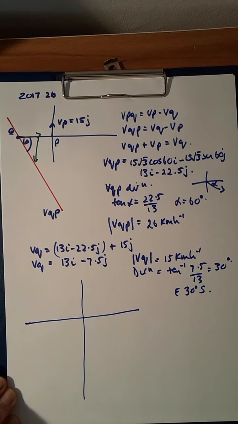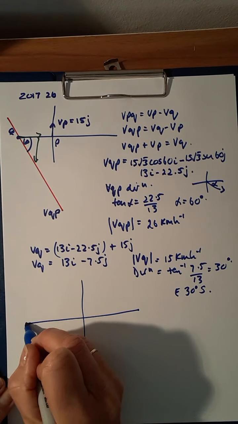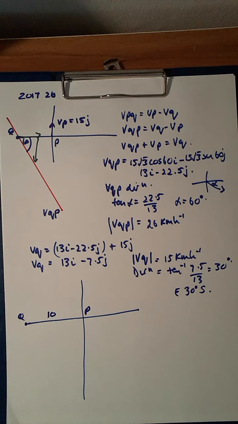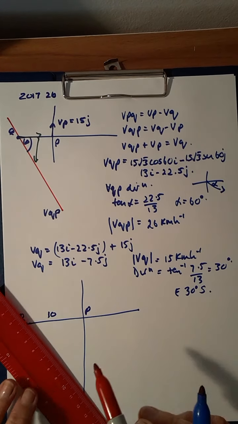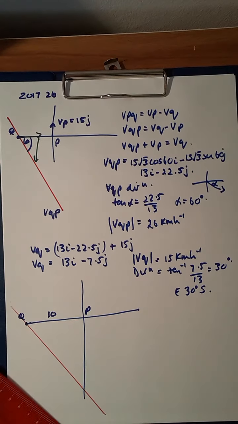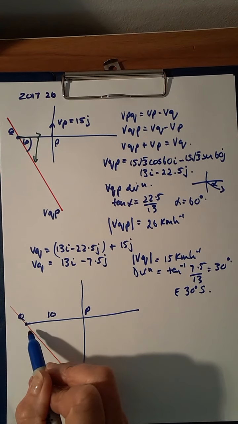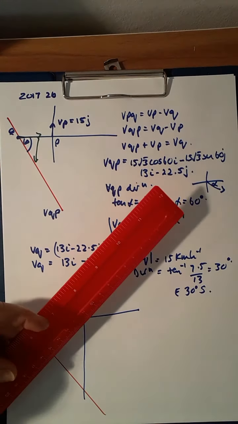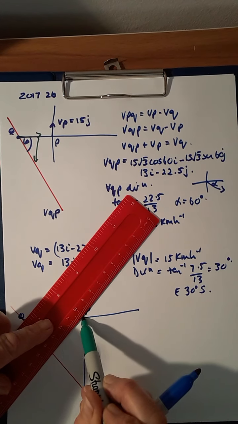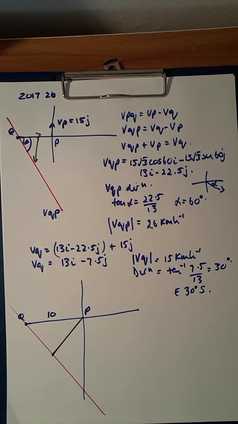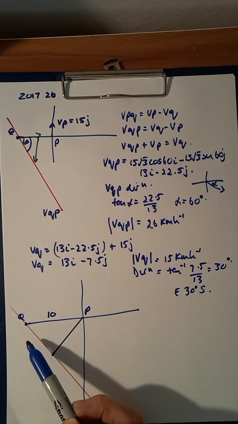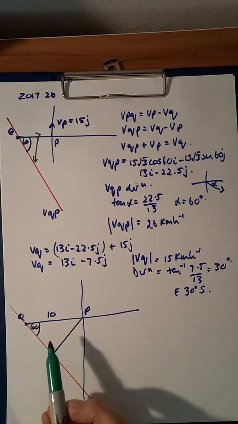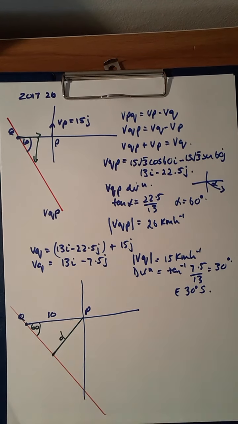Okay, so what do we have? We've got Q over here, P's at the origin, and they're 10 kilometres apart. This is my relative velocity line. I'm going to pass that through here again. I know the angle that it makes with the y-axis is 60 degrees. Now if I was trying to find the closest distance, what I would do is drop a perpendicular from P down onto it and get the closest distance. I know now that this angle here is 60 degrees, so I can put that in here. And using that 10 and the 60 degrees, I could find the closest distance.